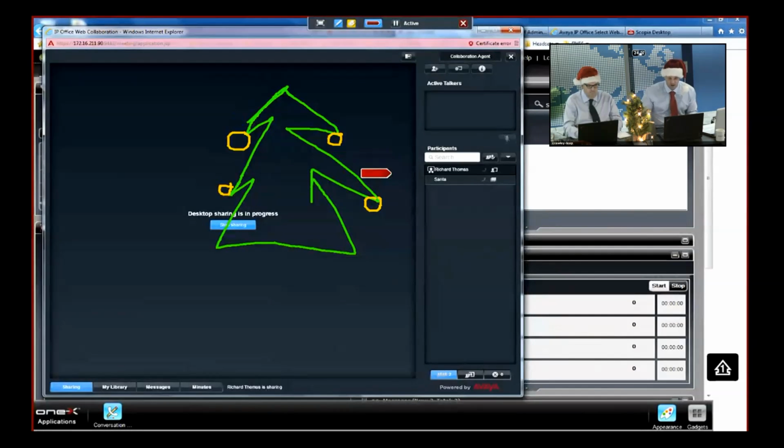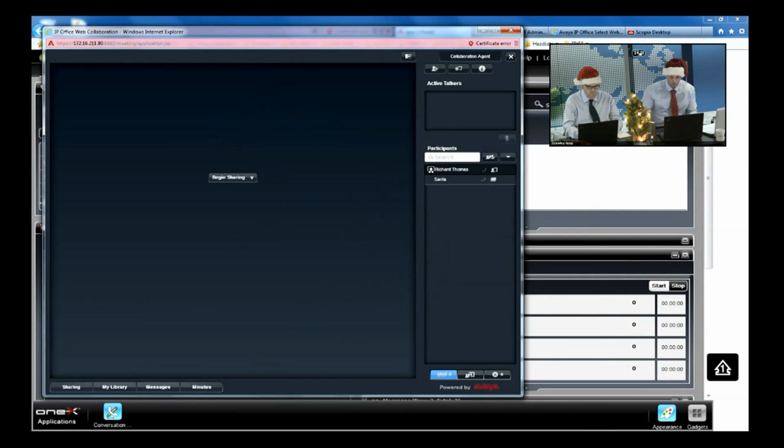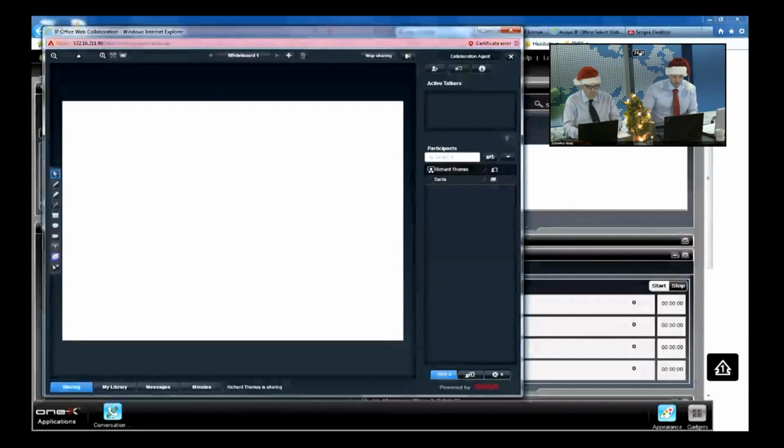So we're going to stop that sharing. We're going to change the sharing to a different method. So what we'll do now, we'll do a whiteboard. So that's what you would do drawing from. So you've got our whiteboard. What we can now do, we can create squares. We can do anything you expect. We can get a circle. We can do our painting still.